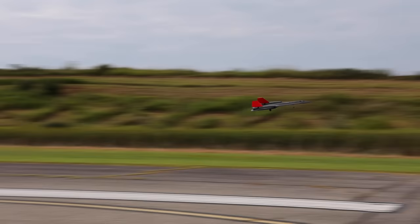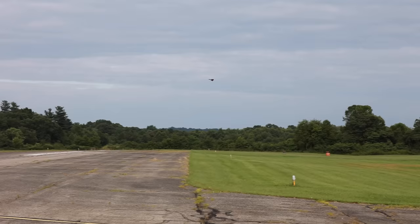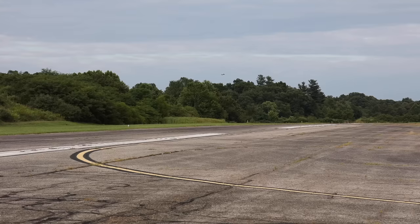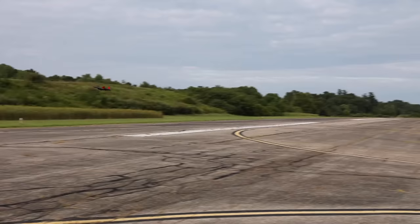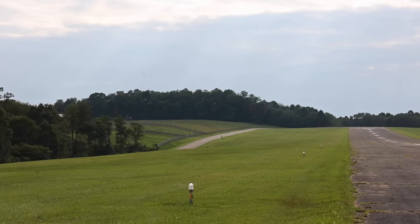It looks really cool like this — I like the way it looks, better than the other way. You and I like unrealistic things. Don't get me wrong, I love the scale look of this, but Abby and I have always said we think RC plane companies should make insanely unrealistic, brightly colored, super fun, wild things. Still completely lost you in the trees — no, I didn't. I had no idea where you were. It's a silhouette, guys. It's flying great. You wouldn't think something with this shape would fly as well as it does, but it's flying really good. But yes, you can lose it.